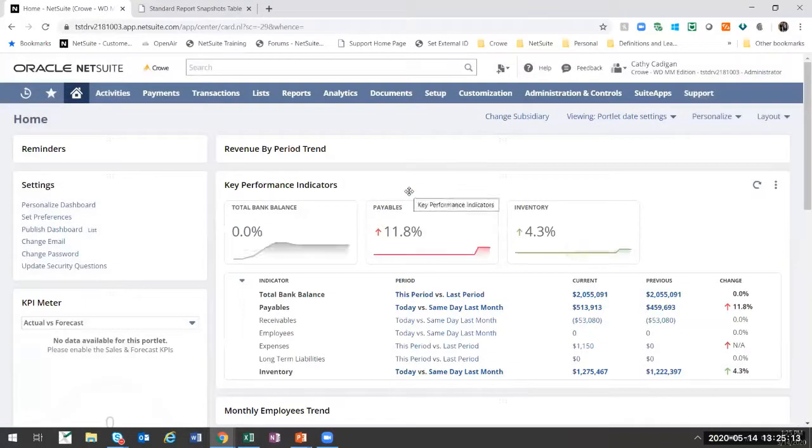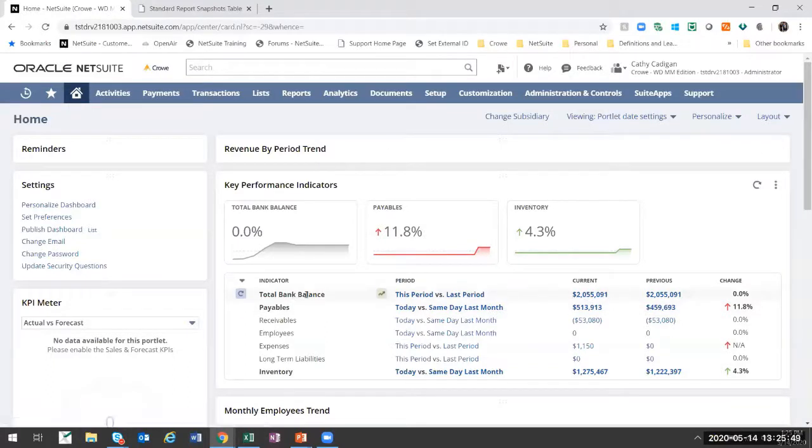And then once you do it, you'll see that payables showed up in my headline, and I have payables now here. You see it's highlighted because I said that, and it's showing me the values that I selected. This is my payable today versus the same day last month. I can refresh within the portlet. I can refresh that specific portlet or that specific KPI. That's something I failed to mention. Every portlet has a refresh button that you can select to just refresh that portlet, or you can obviously always refresh your entire browser window.